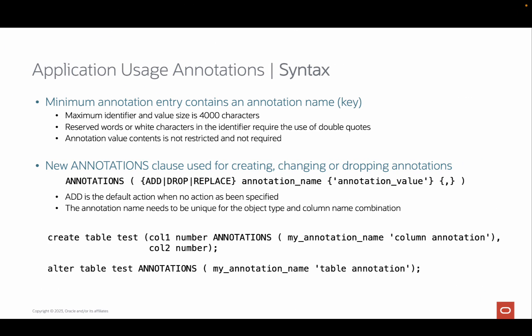Before we get to the syntax, the following information might help you prevent annotation-related errors and frustration. When working with annotations, you need an annotation name, which can be anything — including special characters, reserved words, and white spaces — up to 4,000 characters. By default, the annotation name will behave like a table or index name, so if you create it without double quotes, it will be made case-insensitive, and reserved words and characters like white spaces are not allowed. If you want to preserve case, use white spaces, reserved words, or special characters, you need to enclose the annotation name in double quotes.